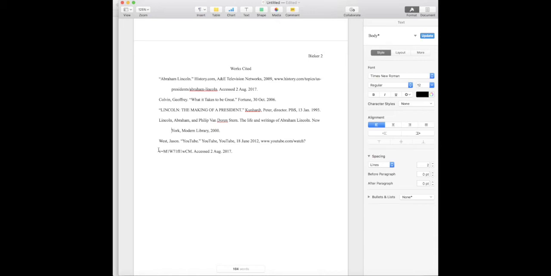And here, once again, we have a YouTube link that's cut off. So there's two ways you can do this generally. If you want the link to be all on one line, we see how we split it up here. You can also press enter, and press tab. And then that way you have the URL all in one space, which is an option. You don't have to do that. But this is how to set up an MLA formatted Works Cited document.